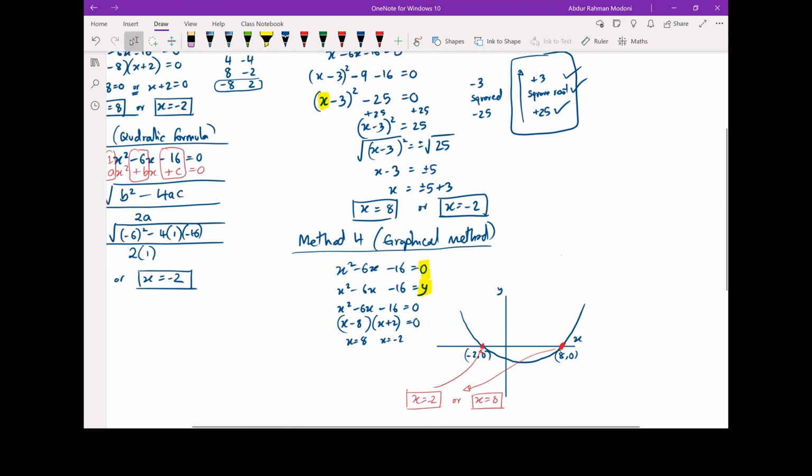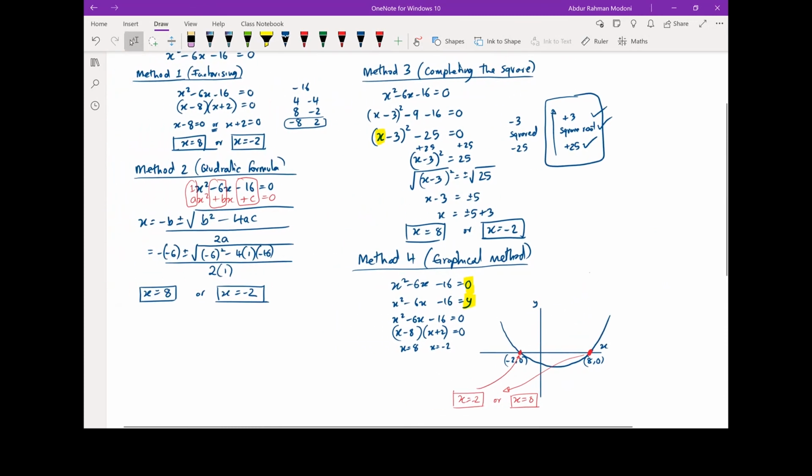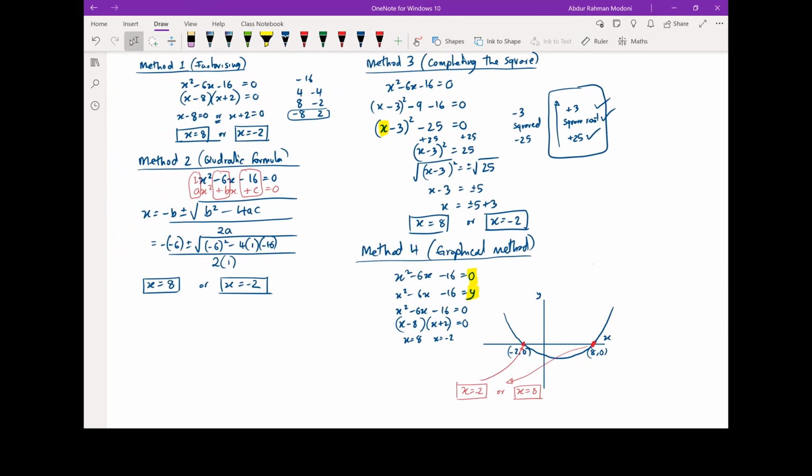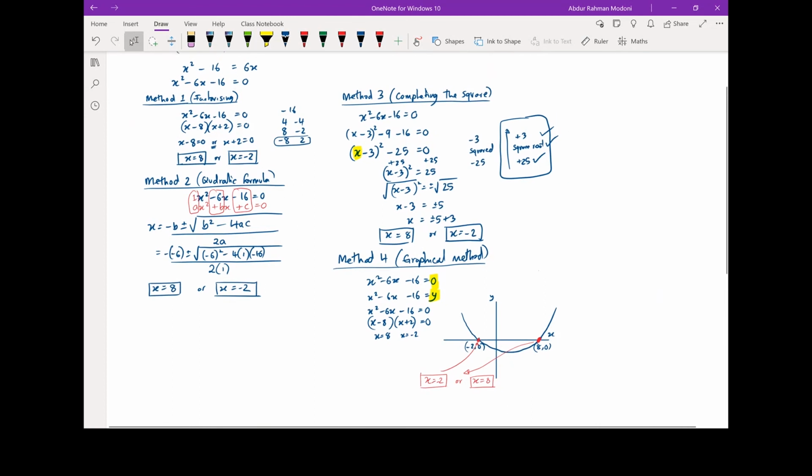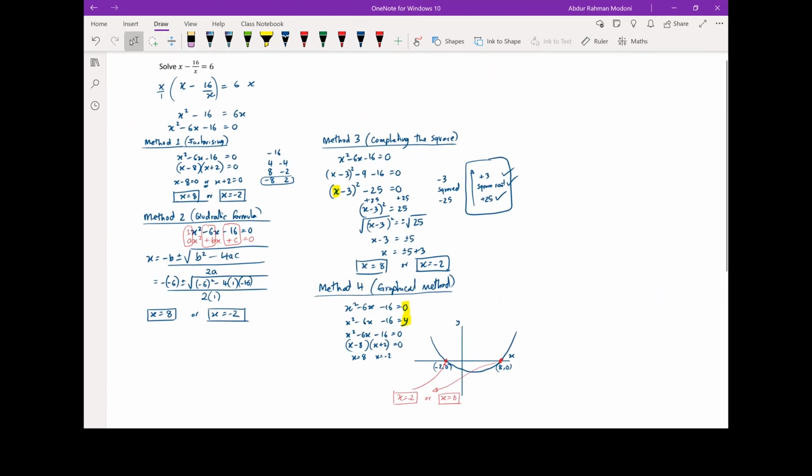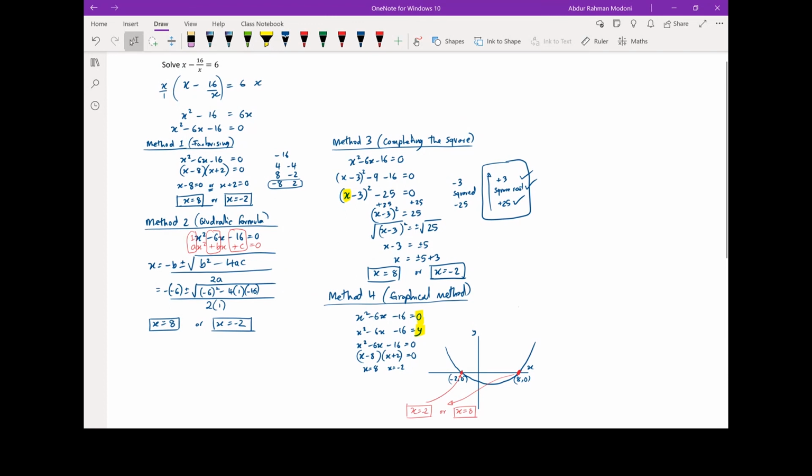So in summary, these are the 4 methods of solving a quadratic equation: by factorizing, by using the quadratic formula, completing the square or graphical method. Factorizing is the non-calculator method. Quadratic formula is usually a calculator method. Completing the square can be done as a non-calculator method, and graphical can be neither calculator or non-calculator. It doesn't matter because it's reading off from the graph. We did something to begin with, which was to rearrange an equation which didn't quite look like a quadratic, first of all. And then we saw that it was actually quadratic, and so there you have it.